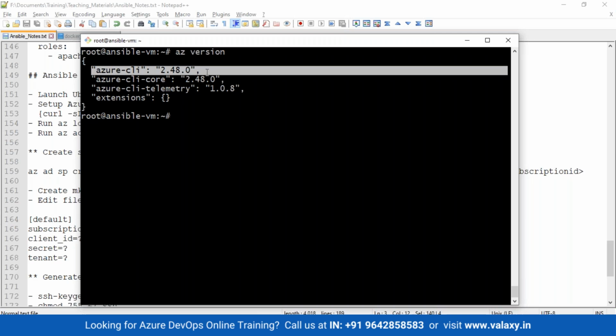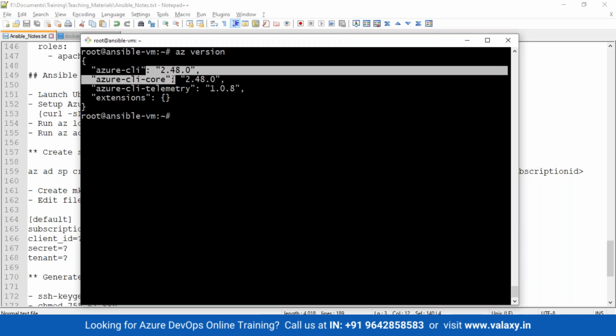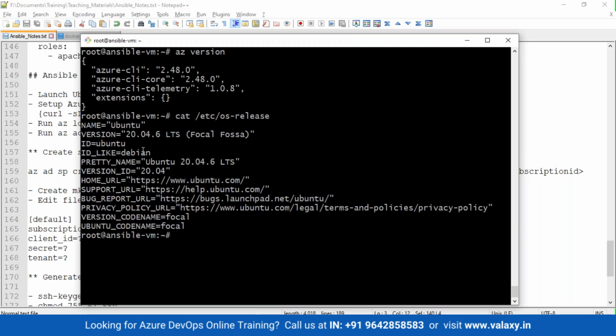Josh, I think you had some issues yesterday, correct? You were installing 2.0.8. See this, automatically I'm getting the latest one, 2.48. And I'm using Ubuntu 20.04.